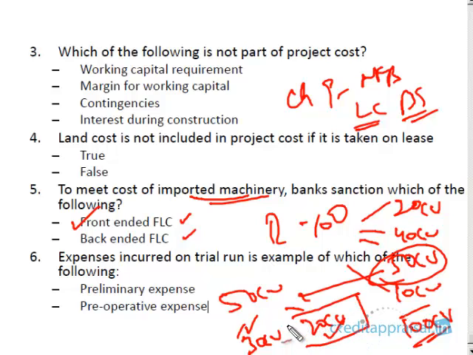So for this 20 crores, what banks do is they open an FLC known as a front-ended FLC. Okay, so the disbursement will be only to the tune of 80 crores. So out of the 100 crores, they'll be disbursing for all these portions, right? 80 crores remaining, except for this 20 crores, they won't disburse this. So when they will disburse this, LC will usually have a usance period. Don't be worried if you don't understand all these terms, but since the topic has come, I'm just going through the points.